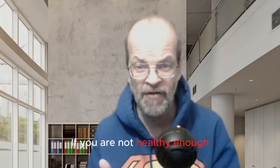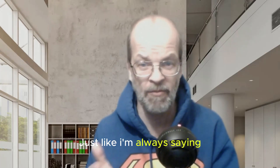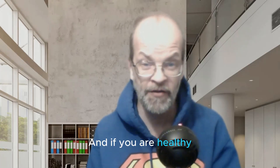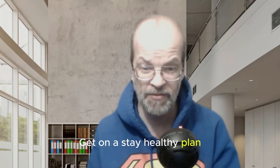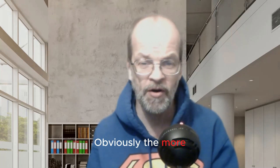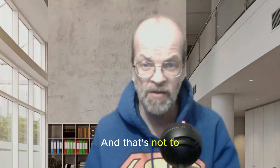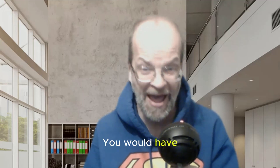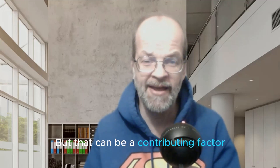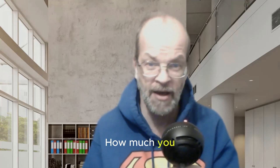If you are not healthy enough for exercise because you're in pain, consult your doctor on a get-healthy plan. If you are already healthy, get on a stay-healthy plan. Maintain a healthy weight as well — the more you weigh, the more impact you have on joints. That's not the only factor for joint pain, but it can be a contributing factor.